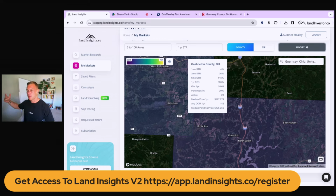Now, of course, one thing that we can't verify are deeded easements. That's very much a possibility. That's stored inside the actual deed, so there's no way for us to pull that at scale. Typically my rule of thumb is if it obviously has some kind of road to it and it's close to a county road, I'm willing to take a chance on it and still market to it. People do cut roads in all the time when there's no legal access. So I'm looking for that physical access and I'll take a chance on it if it's there. Sometimes it works out, sometimes it doesn't. Once we actually get the lead back to us, we start probing further to verify if it does have a deed.